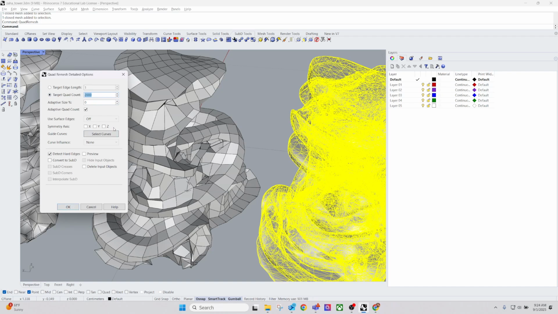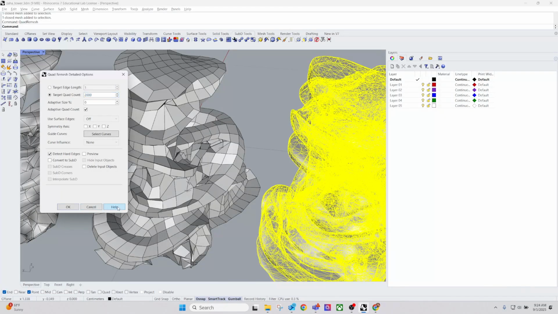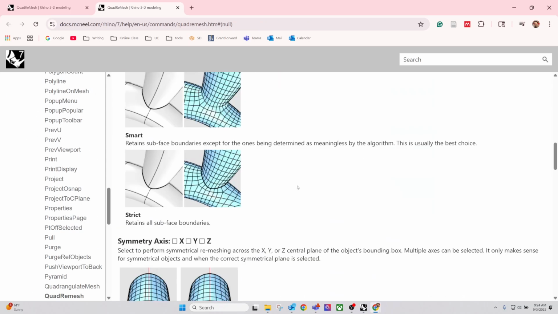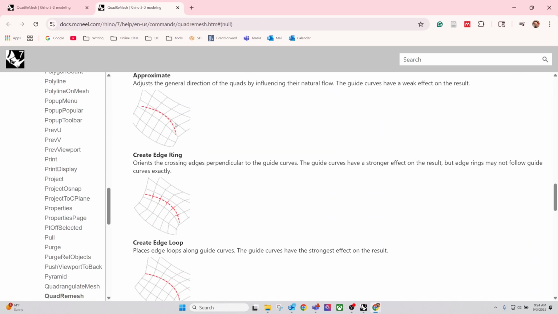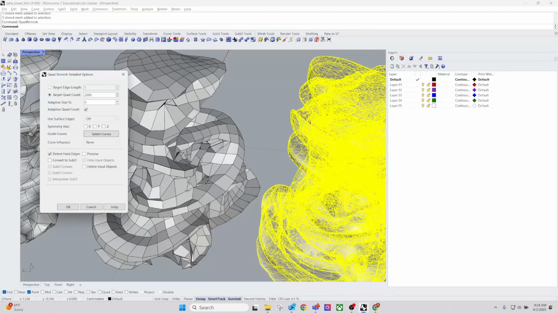If you really want to learn more, like guide curves, for example, you should definitely dig into the tutorials. I think there are a lot of really cool features you can do with quad remesh. You can dictate the way the meshes break apart, follow some curves, really cool stuff. All right, so here I will just click OK. To save time, I will just show you the result. This took me about 2 minutes because my machine is not very fast.